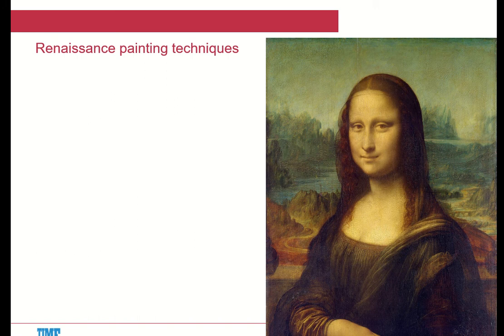But it's such a famous painting because, I suppose, we don't know who this woman is. We don't know what her expression is like. Her eyes follow you around the room as well. So it's a very famous and interesting painting, and it's got incredible detail as well. A big technique used in painting the Mona Lisa was called sfumato. Say that to yourself, sfumato. Now the S is silent, and this means smoky.